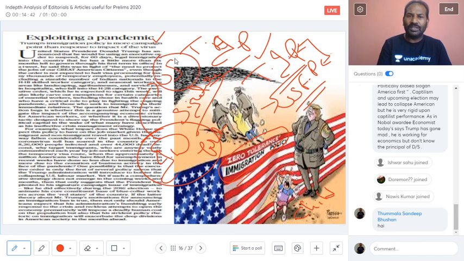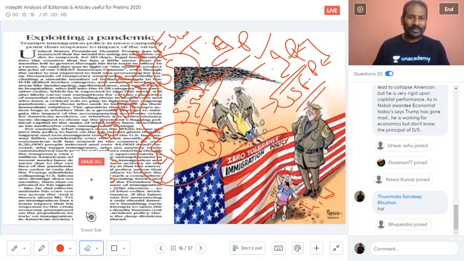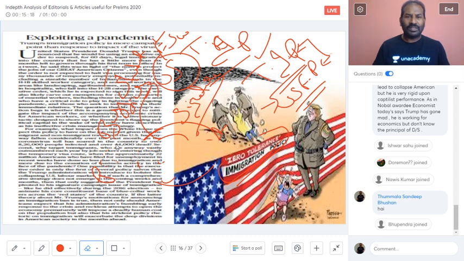When we are talking about this, it could be in regards to employees, skilled workers, students, businessmen who want to get into the US, or a pleasure trip. So we will look at all this: Trump's immigration policy, how it will change the course of US foreign policy, and its impact on the Indian diaspora. Please do understand what I am trying to say. Trump's immigration policy and its impact on the Indian diaspora.